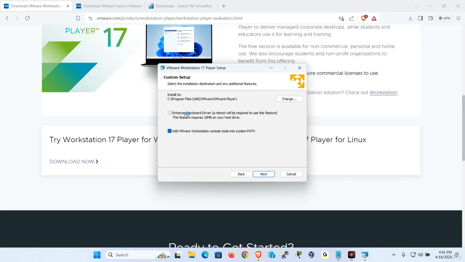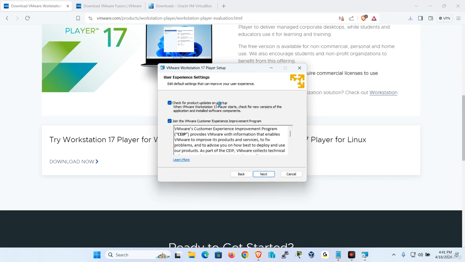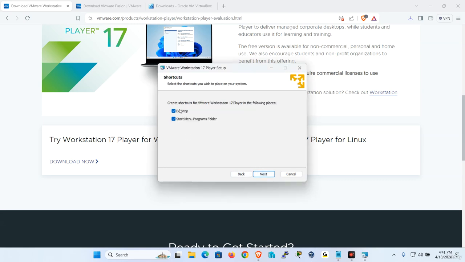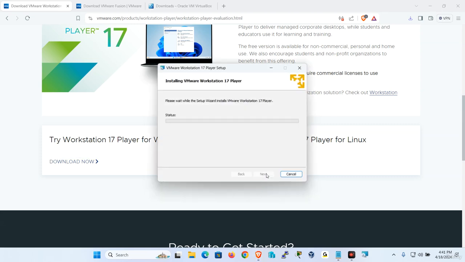It's going to require us to restart the computer, which is fine. I'll go next. Check for updates. Always be up to date, of course. Leave it as join the VMware community. That's probably what I would always do. All right, I'm going to go next, leave the desktop icon as it is, take the defaults and install.